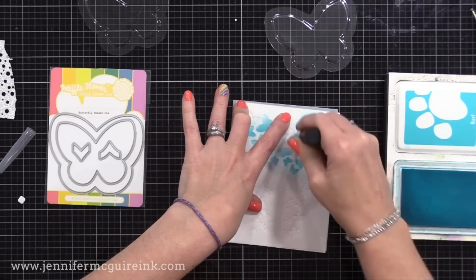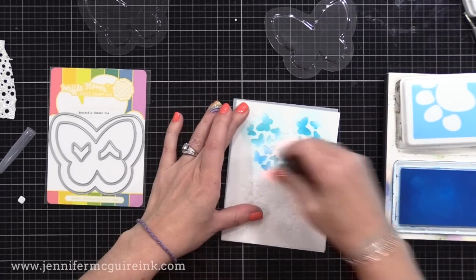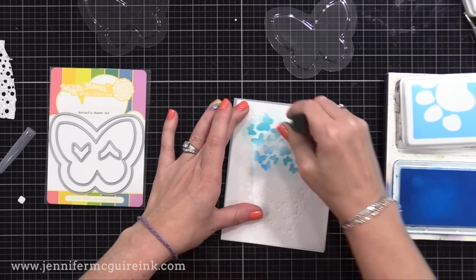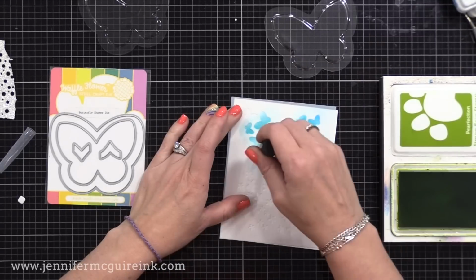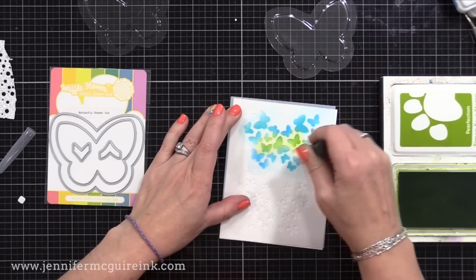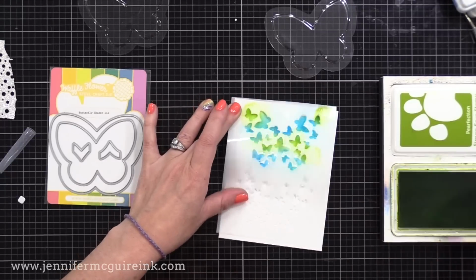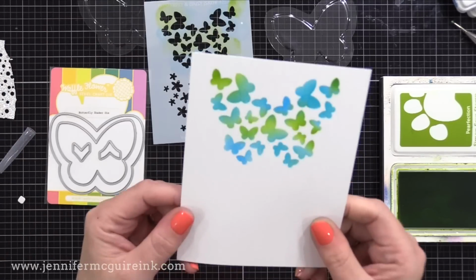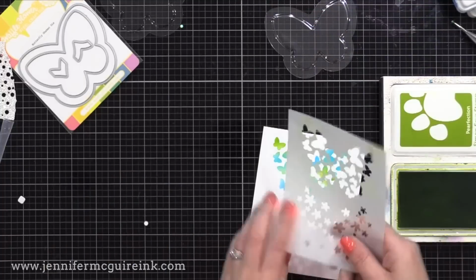I'm just putting color down anywhere over the openings and then coming in with the next one and making sure to overlap. So this is giving me multiple colors, but it's only over one stencil. That's another great way to really step up your stencils, is to do a blend of colors over one. Now you could leave this as is, but I'll take that daisy and layer it on top.